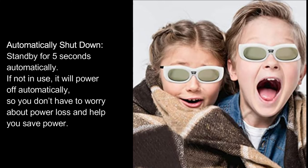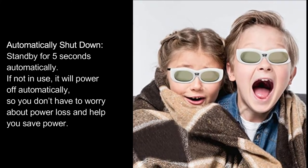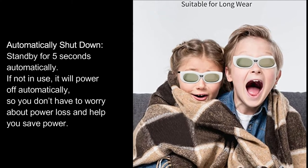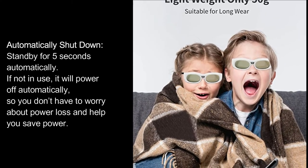Automatic shutdown, standby for 5 seconds. If not in use, it will power off automatically, so you don't have to worry about power loss, and it helps you save power.